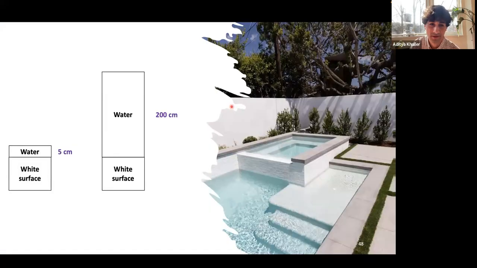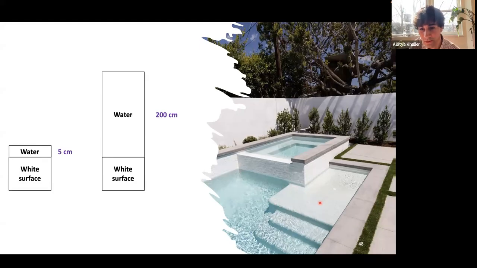Okay, so the reason is it's just the amount of water. Turns out because water is not absorbing much at visible wavelengths, it is absorbing, but you need enough of it to actually see the effect. So I found this fun image on the right where you can see where there's less water, the step closest to the surface looks white because the light's gone in, which is white light. It's gone through some amount of water, but barely been absorbed, and then hit the white surface at the bottom, and then gone through water again and back out, but it hasn't gone through enough water for any effect to have happened.